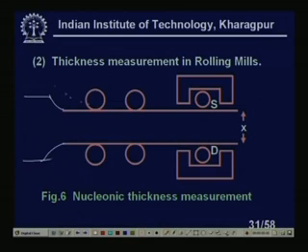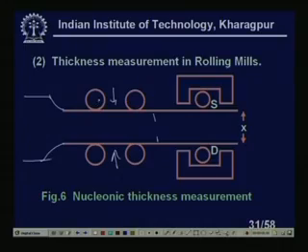I want to measure accordingly how much pressure I should give on the roll, and that can be determined. If I give more pressure, the thickness will be reduced, whereas if I give less pressure, the thickness will be larger. But I have to measure the thickness all the time. It is a continuous measurement, so that I can give a signal feedback to the roller, so that accordingly pressure will be applied, and I can control the exact thickness of the roll sheet which is coming out from the rolling mill in a steel plant, right.